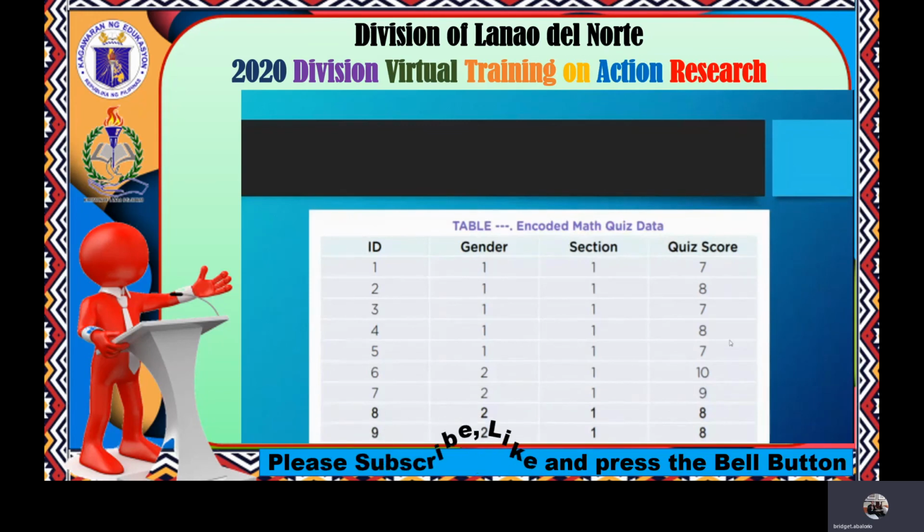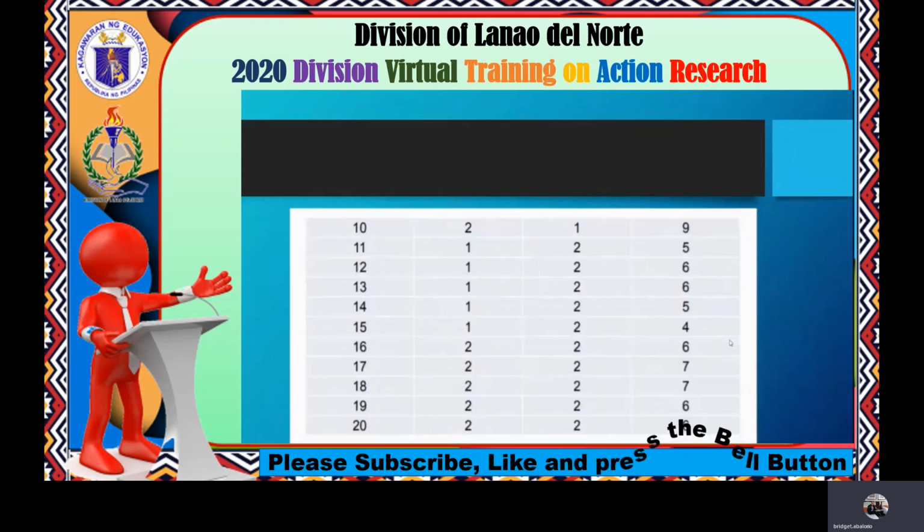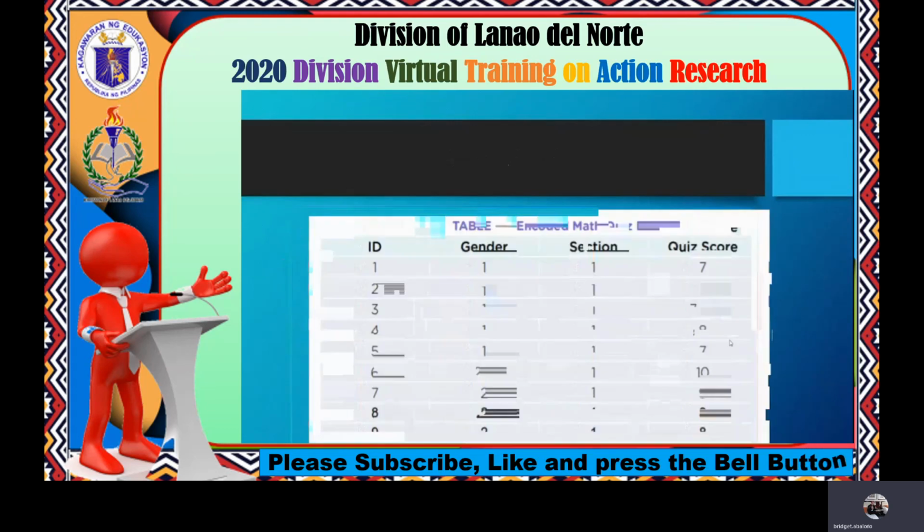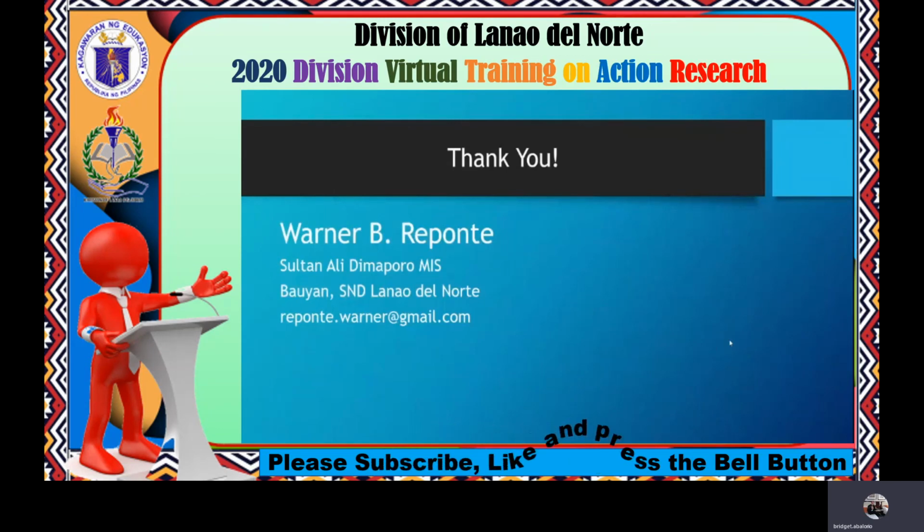Okay, so we're done with this part. So again, we'll have a recap of everything that we have discussed. Today, we talk about the sources that are needed for our action research. We have the primary source and secondary source, and it's very important that these sources should be internally and externally criticized. And also we have reviewed the scales of levels of measurement, which I believe is very important kasi based on my observation, when we attended research seminars, identifying which level of measurement yung data natin. Kasi pag na-identify na po natin, mas madali po siya i-analyze. And lastly, you have done also how to sort and clean your data.